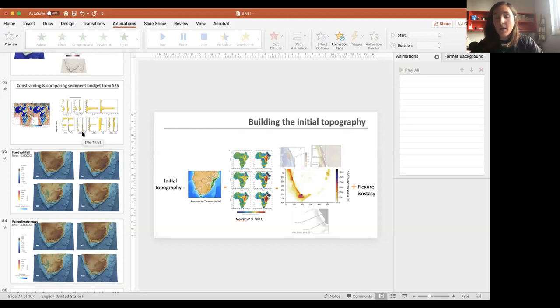But I can also show that. If I take the same initial topography, which is what I did for Scotese's, and I add different models, I can see the same thing. I can also see the difference of flux. But what was really important for me was also to incorporate this variation in terms of initial topography. It can be a bias, but for me, it was also a way to show what the topography was 40 million years ago if we take this dynamic topography scenario into account. But I agree with you. That's maybe something I should add.